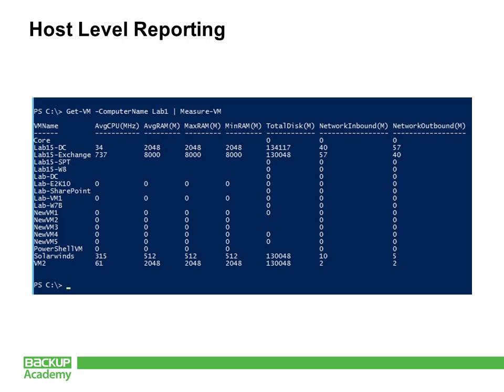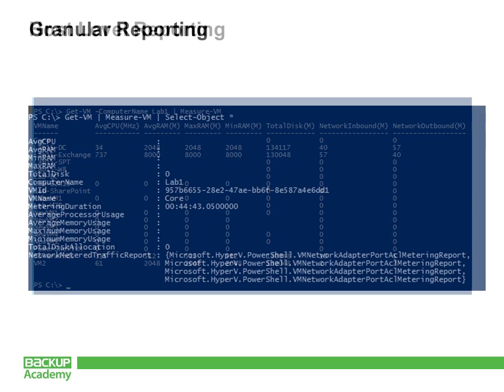That would be overwhelming. So what you would do instead is you would use a variety of filtering techniques to narrow down the list to get the information that you really need. So this is where things get just a little bit more complicated, but it's still not terrible. And I'm going to show you a few techniques that you can use. And again, this is all just basic PowerShell stuff that you can apply to narrowing down the results list. Before I show you that, I do want to show you one other trick that's going to come in handy as you do build custom data metering reports.